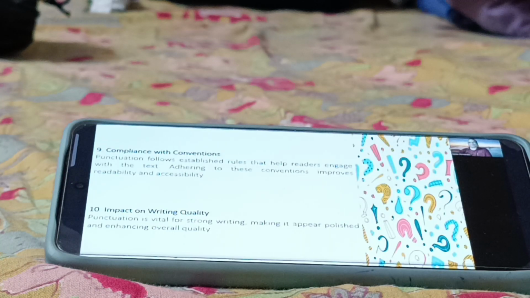Why does it take so much care? Because making mistakes, especially silly mistakes, will ruin the reputation, and you don't expect that from somebody who's claiming to be educated. Yes, some typos do happen, and the audience will forgive you for that. But if you keep making mistakes, then obviously it doesn't reflect well, not only on you but also on your organization, and that is damage to the brand value or the goodwill of your organization.